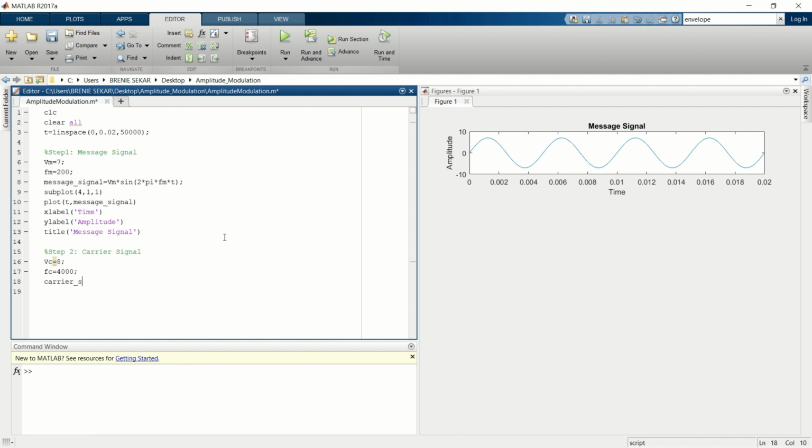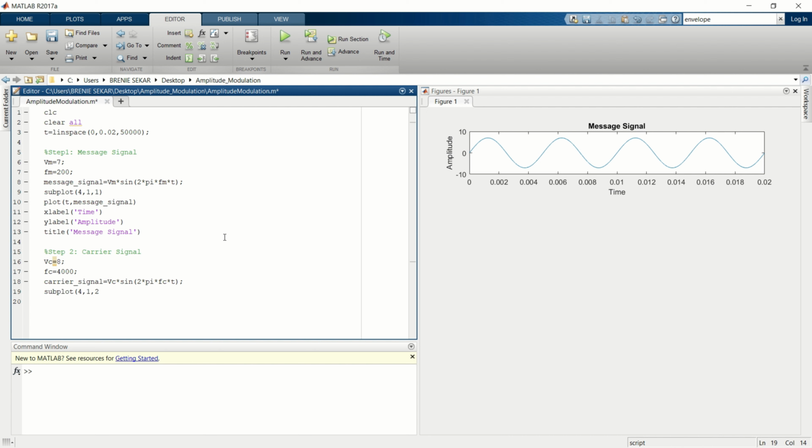We know the equation for carrier signal. Vc of t is equal to Vc sine of 2 pi Fc t. I am going to plot it in the second place.